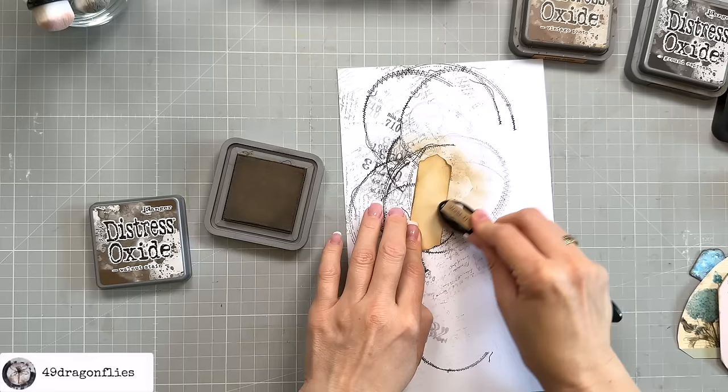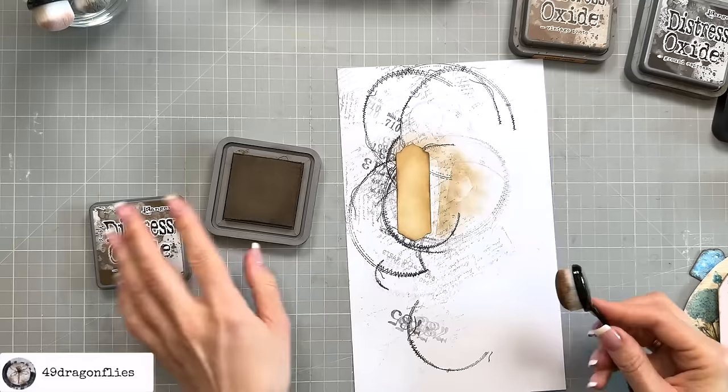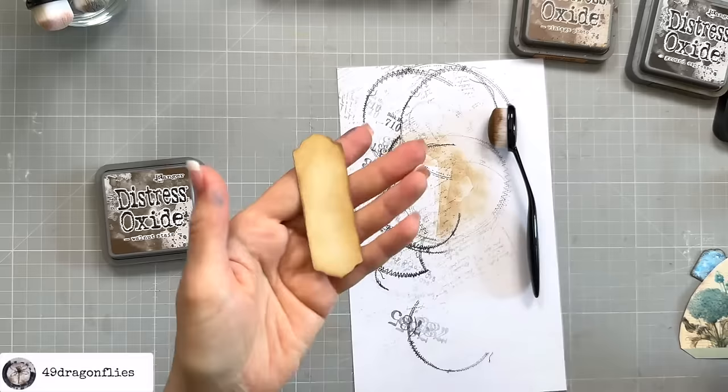If you want a softer look to your edges — because the tool gives you a very distinct edge — you might want to try a makeup brush. You would put your piece of ephemera on your desk and then in circular motions basically kiss your edges. You will see in comparison how much softer this look is. I usually don't do it this way because it takes more effort — you have to put something on your desk to protect it and you need two hands. So I'm usually just lazy and do it quickly in my hand.